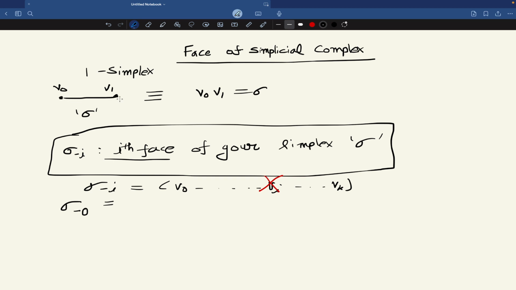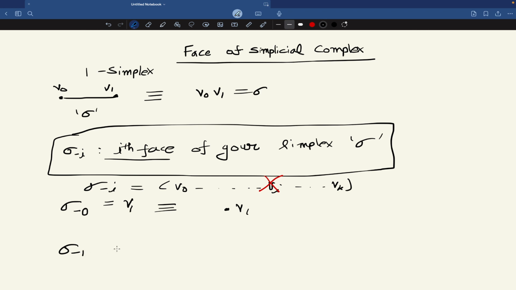So for v0 v1, if I want to get the zeroth face, I just need to delete this zeroth vertex and I'll get v1 only, right? So visually how can I see it? It is just a point v1. So this point v1 is the zeroth face of this particular simplex. This point v1 is a face of this edge v0 v1.